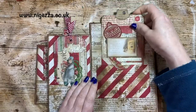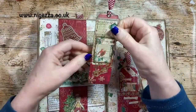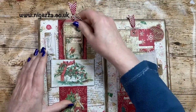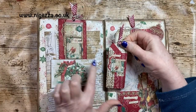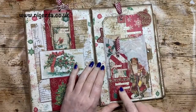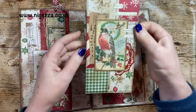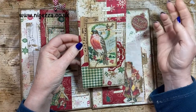So, and then in here we have this one, Joyful Christmas. I liked that. I just put Season's Greetings on that one. I've got the same image, just different sizes on that. And I've put Heartwarming Memories there. And then on this big one, Hoping This Season Builds Memories Together.